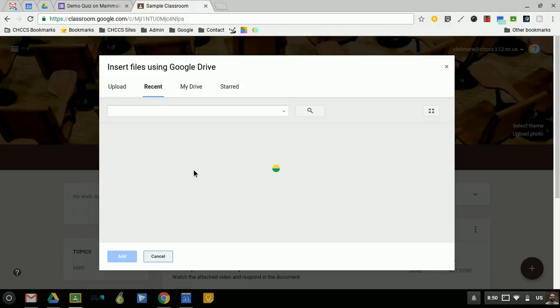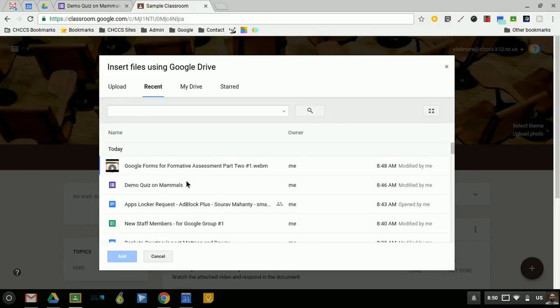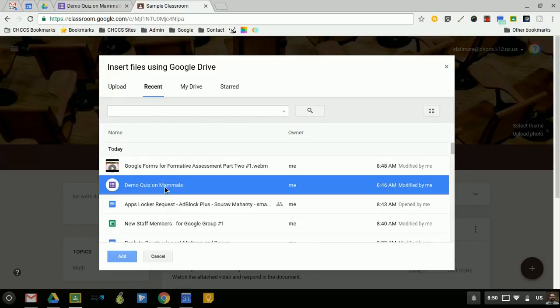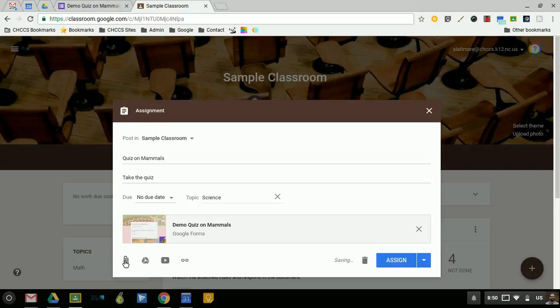and I am going to look for my quiz on mammals, and you can search for it. I've opened it recently, so it's in my recent documents. So I'm just going to click it and then add it. And then we have demo quiz on mammals loaded into this. And now I'm going to go ahead and assign it to the class.